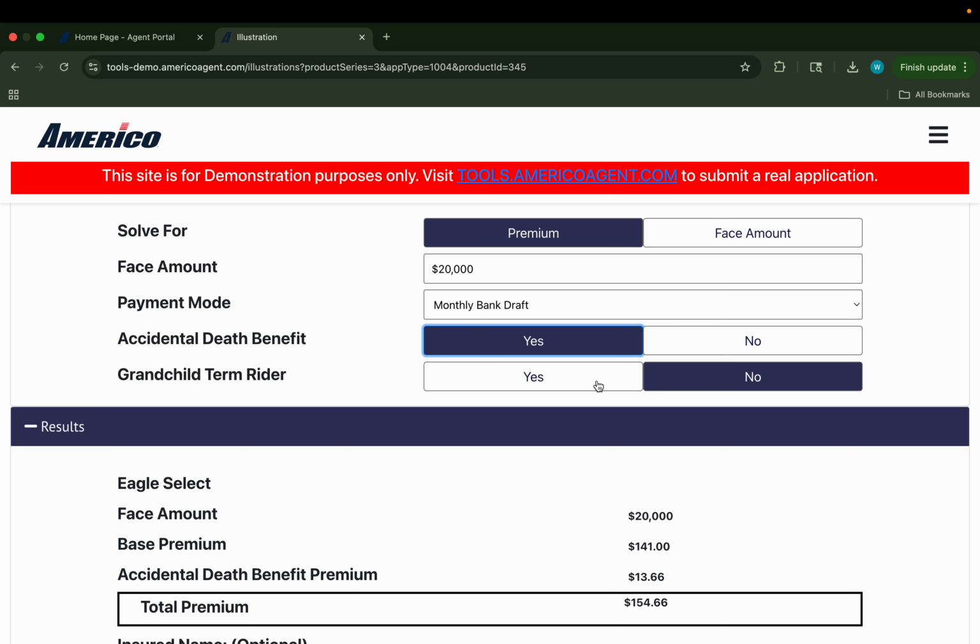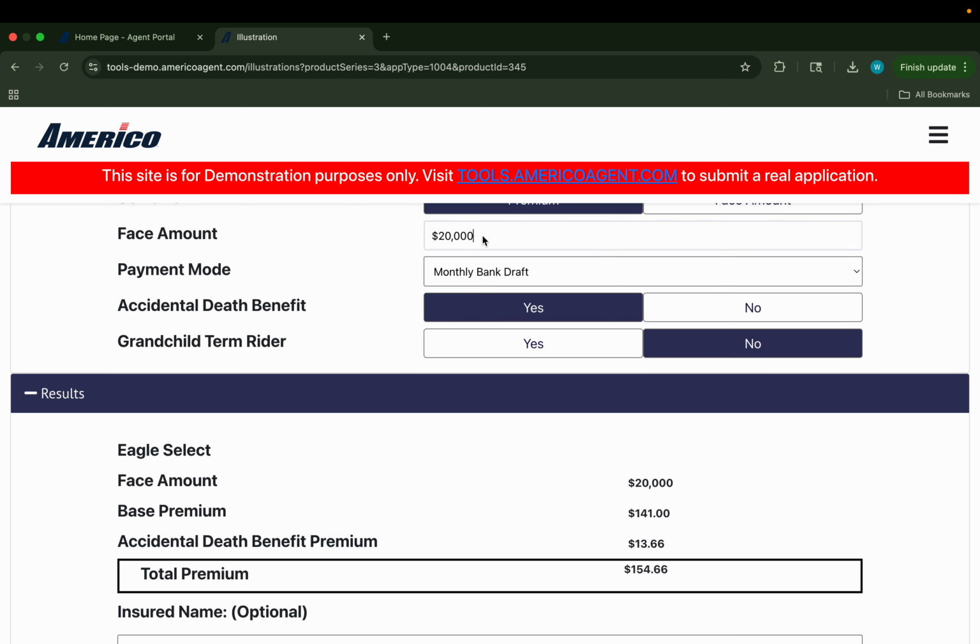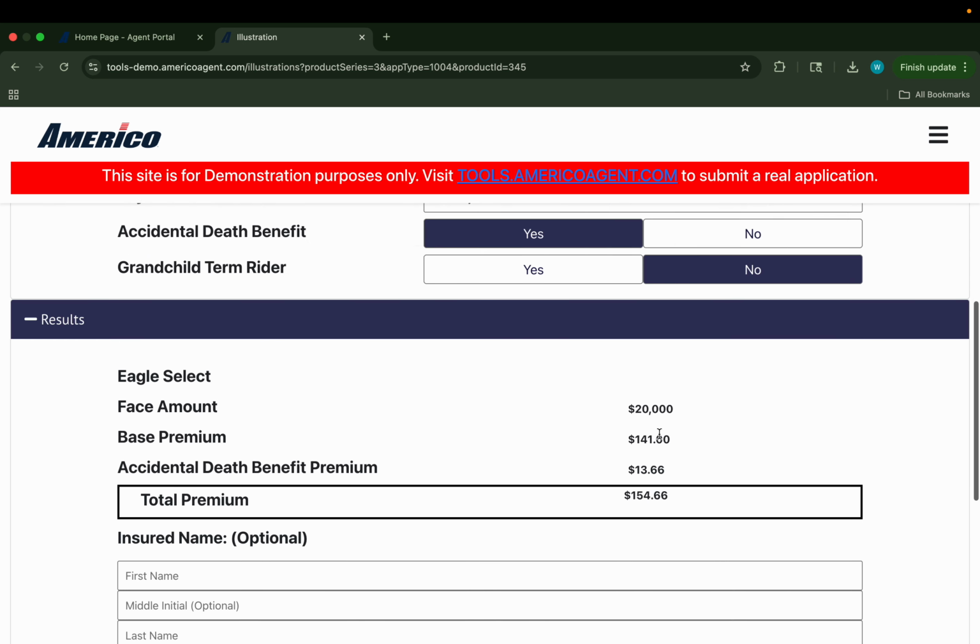The reason we start with Americo is because they have an accidental rider and a 50% terminal illness rider at no charge. So the way this is going to work is you have 20,000, of course, if they die naturally. When you select this, what it does is it doubles the death benefit to 40 in this case if they die of an accident. And then what comes included free of charge is a 50% advance for any terminal illness diagnosis. Mary, if God forbid you're ever diagnosed terminally ill, you'll have access to withdraw 50% of your face amount, which in this case is 10, penalty free. Okay, so anyway, this is where you'll get quotes.